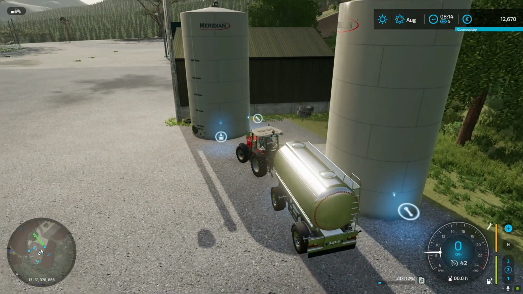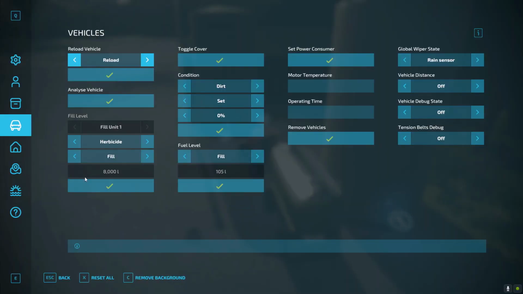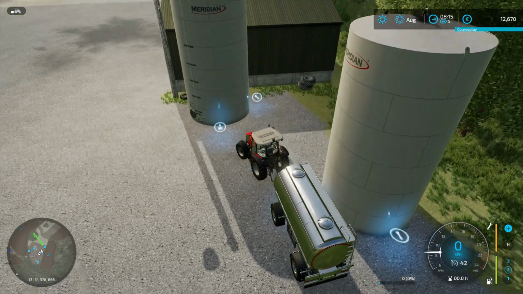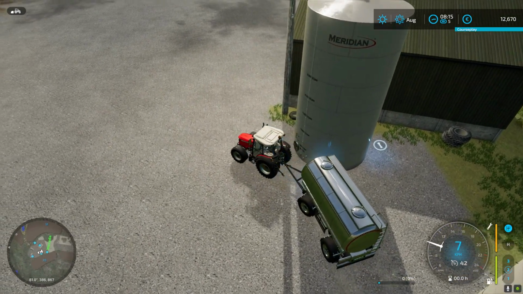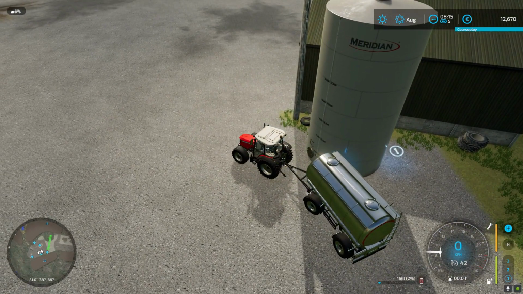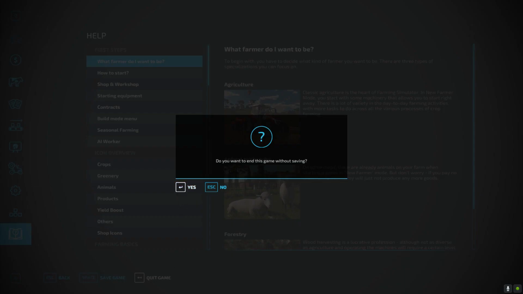There you go, it is loading the fertilizer. F12, vehicle, empty. Let's just try the other one. Herbicide. Wonderful, guys. That is awesome, man. Okay, I love it. I love it so much.